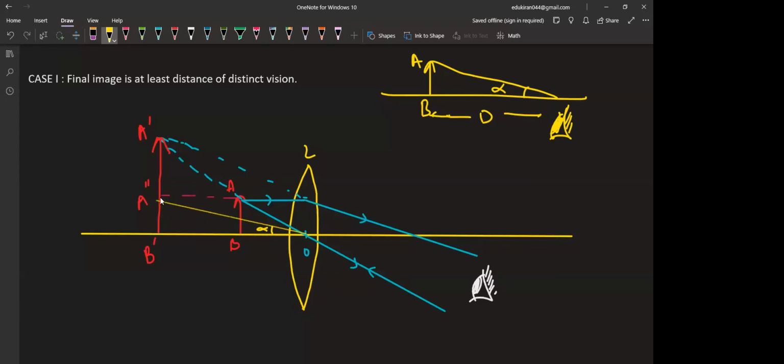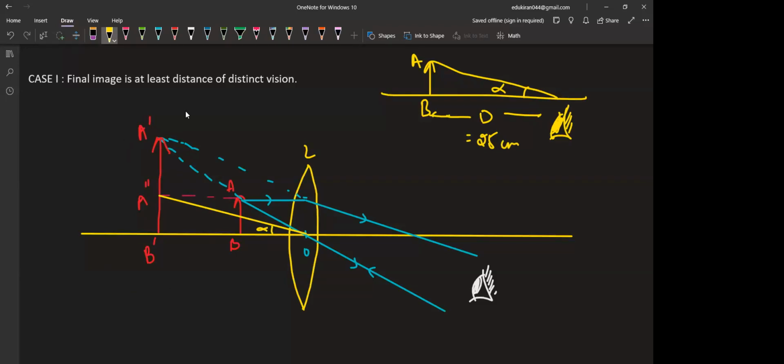Okay, again, this is not made. Whenever you're drawing it, draw it from this point. At this point. Now see, this one is the object, this part. When the object was kept at the least distance of distinct vision, means at a separation of 25 centimeters, which we have seen, where you are able to clearly see the image. This is that triangle. Then the lens was kept, so you can see the change.